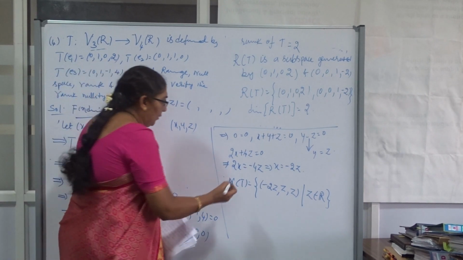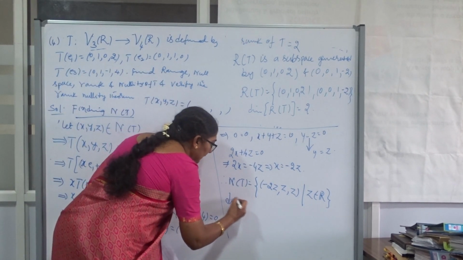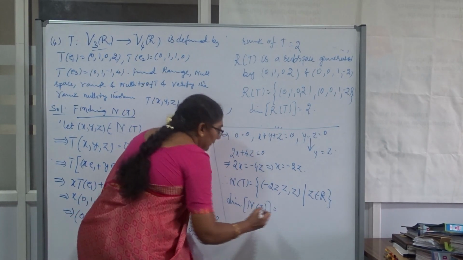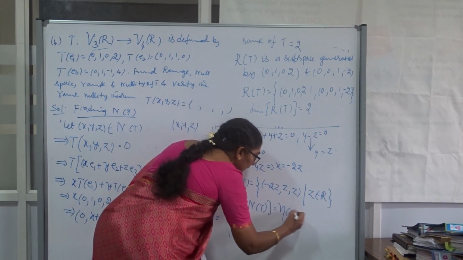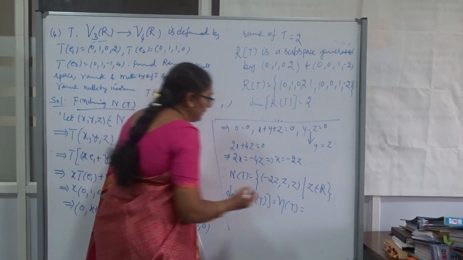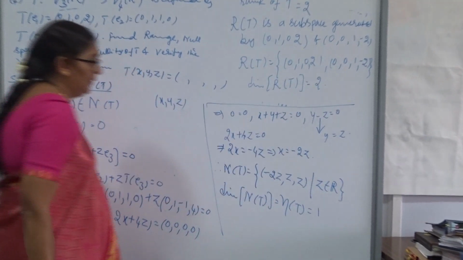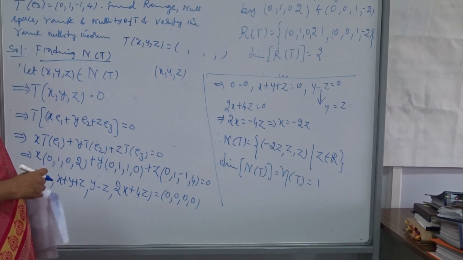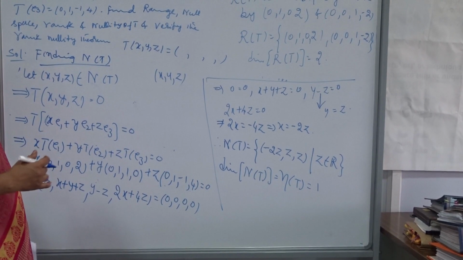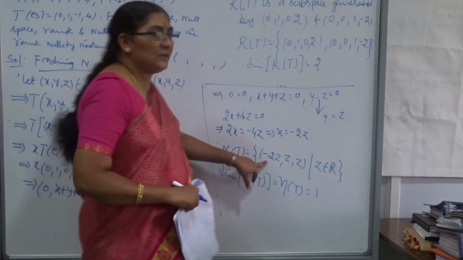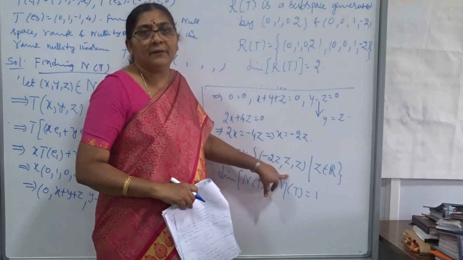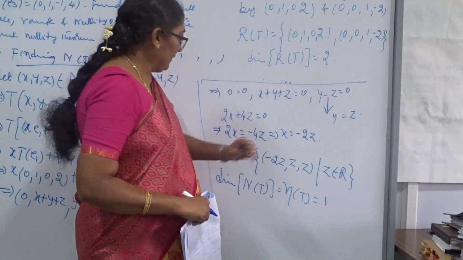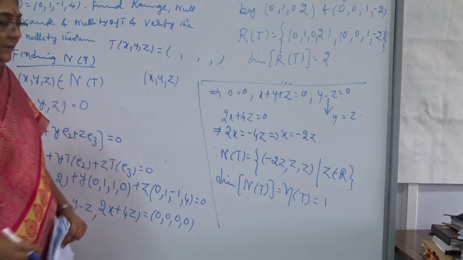After this step, what's the dimension? That is nullity. The dimension of the null space is nothing but the nullity of the linear transformation. The dimension is 1. Yes, we saw a problem like that just a few minutes before. Minus 2, don't get confused, it's just some scalar value. Everywhere they have z inside. This is my null space, and the dimension of the null space is 1.